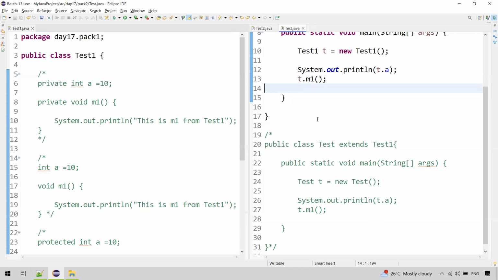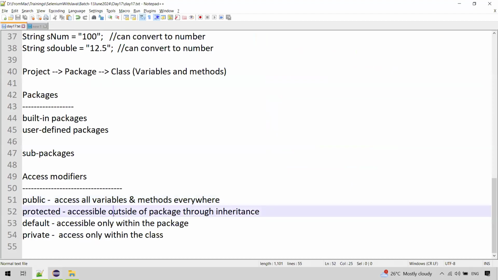But in most cases, we have it as public. But from the interview point of view, these are very important. What are the different access modifiers? What's the difference between protected and default? What happens when we declare a variable or method as private? So is that clear? Are you able to get it?